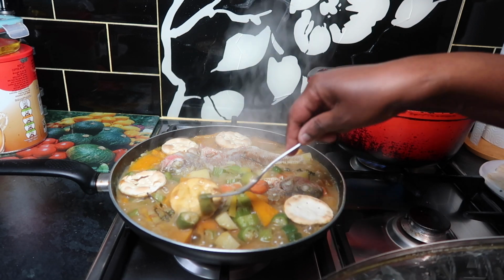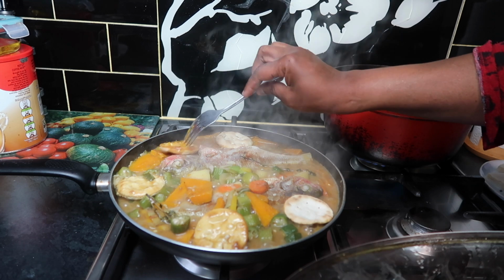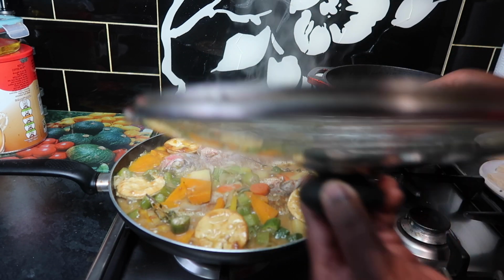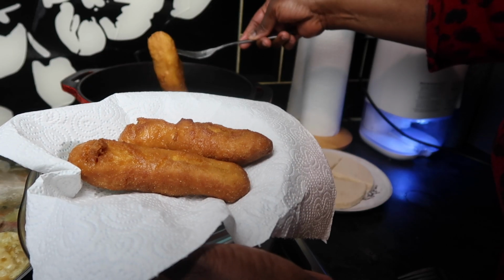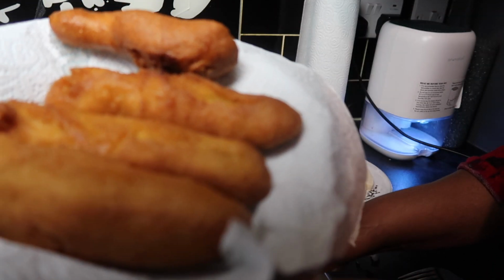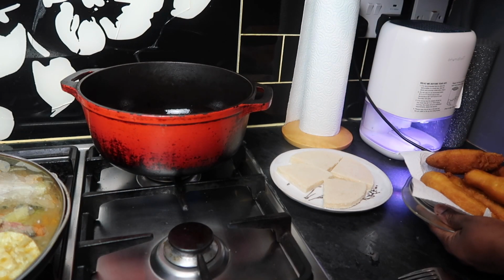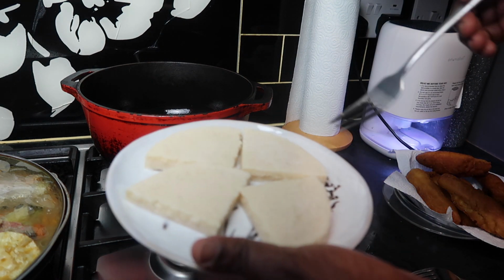Fish cooked. Everything in here is cooked. Just turning the crackers over. And then soon the boat will land. Taste this piece of pumpkin. Then I'm going to turn up the flame just a little bit so I can do the bammy. Let me gently lower these in.